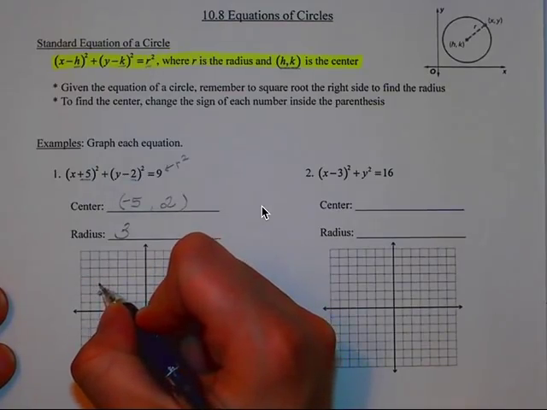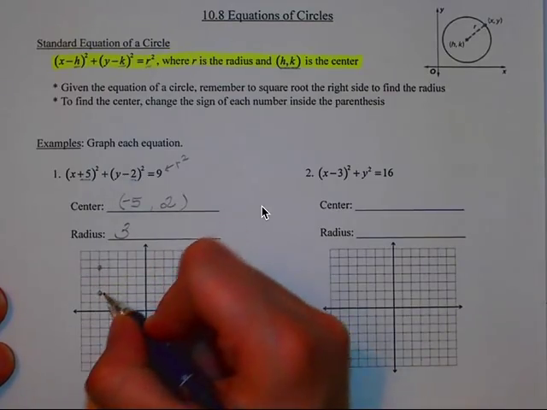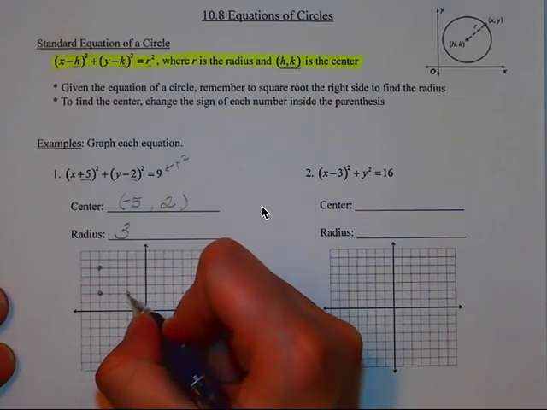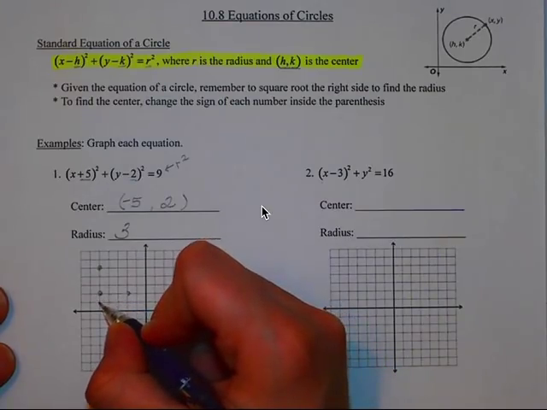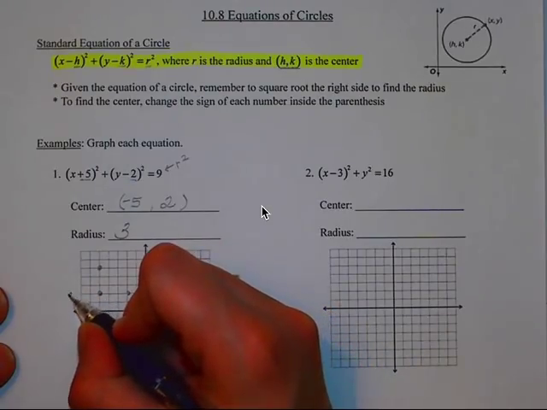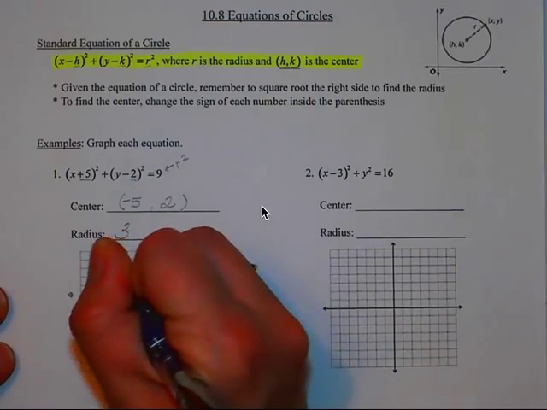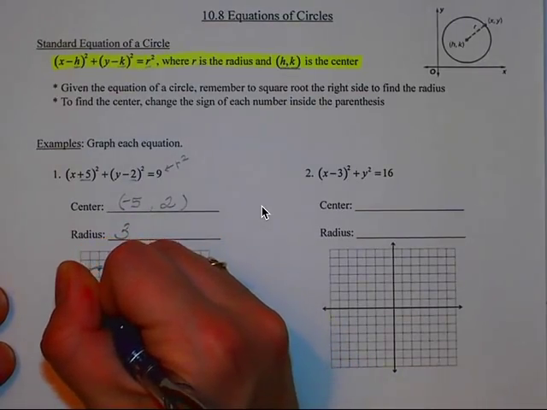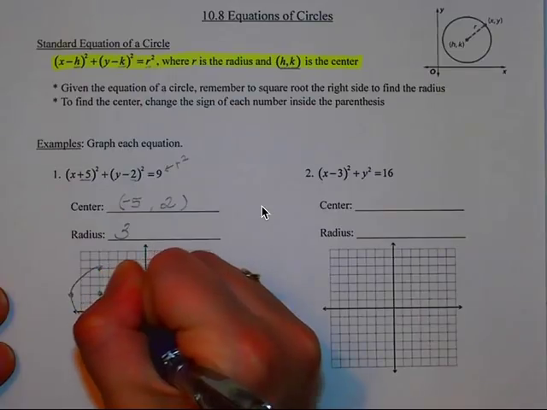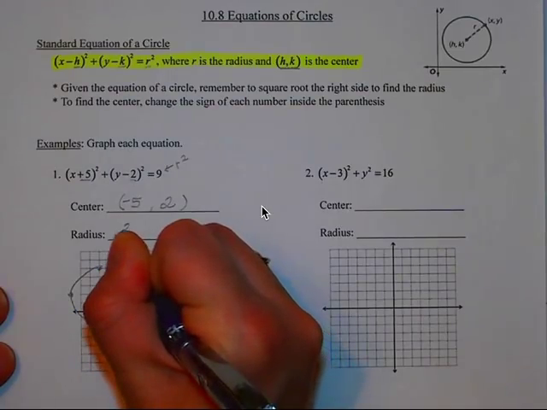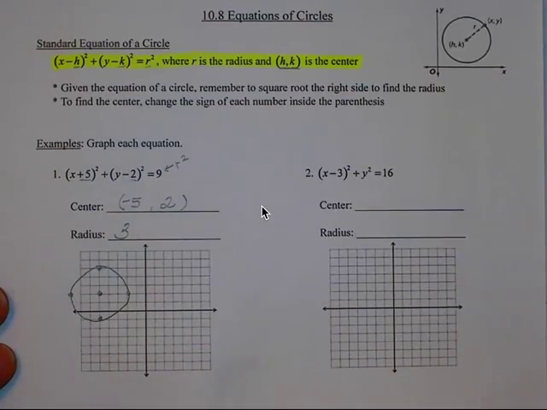So I'm going to go up 1, 2, 3 units. To the right, 1, 2, 3 units. Down, 1, 2, 3 units. And left, 1, 2, 3 units. Once I go 3 units in each direction, I'm going to connect the dots and create a circle, do the best that you can. Obviously, mine is not perfect. But you'll be graded on the points and not the accuracy of connecting them.